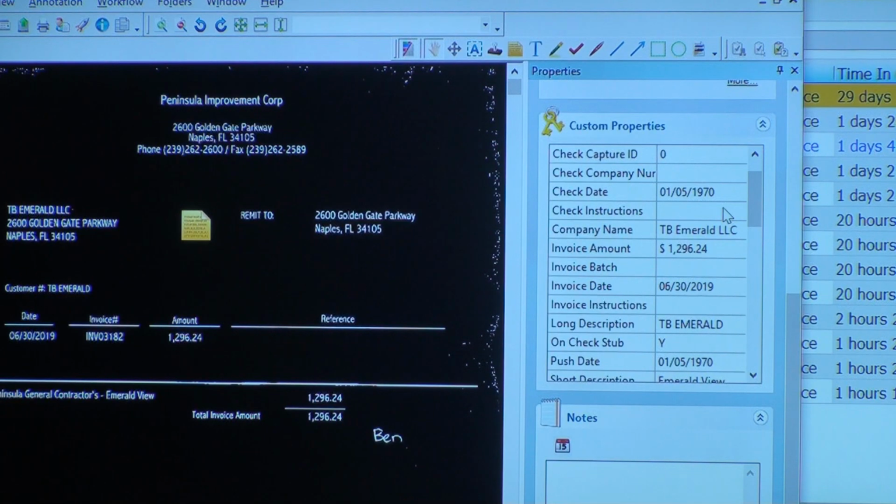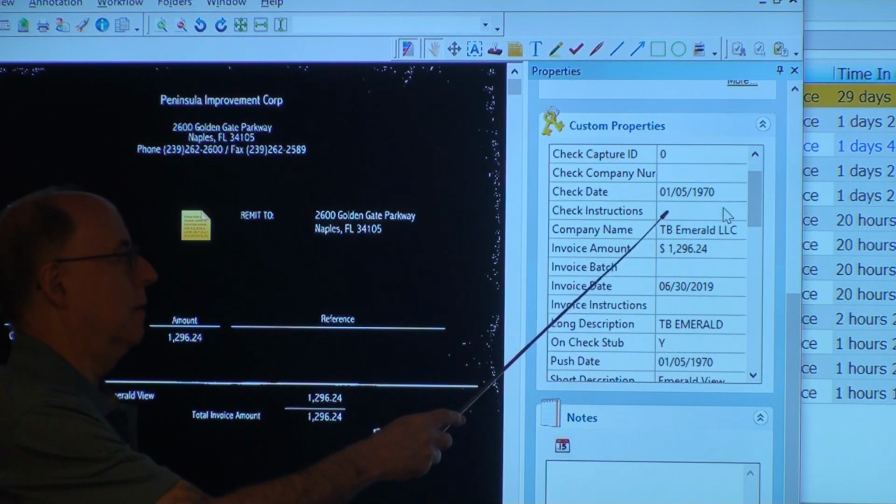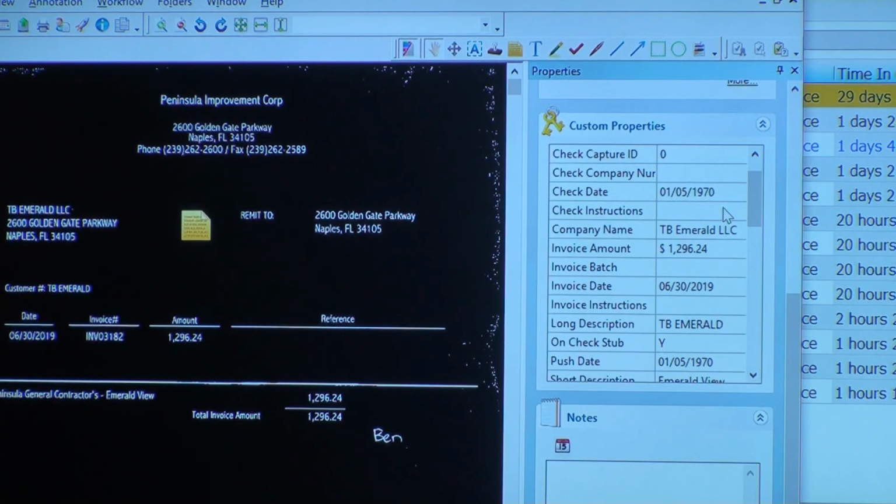So those abbreviations are here. So if you wanted to find red folders, check instruction, right? I don't remember now. Yeah, check instruction. If you were looking for something, you could look for the RED in here, and if you're running a query for some reason on that, that's how you would find it.